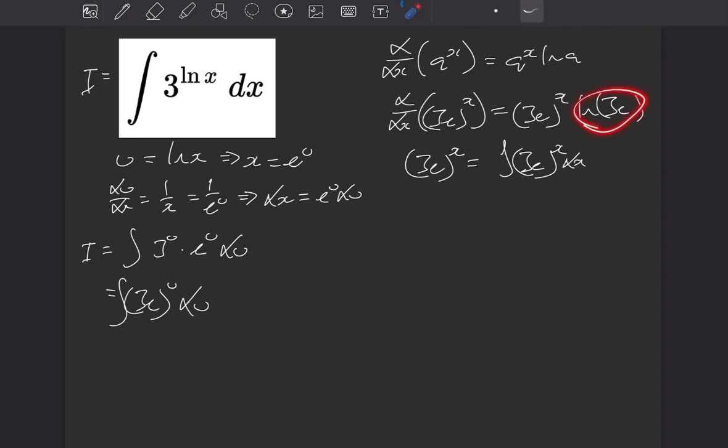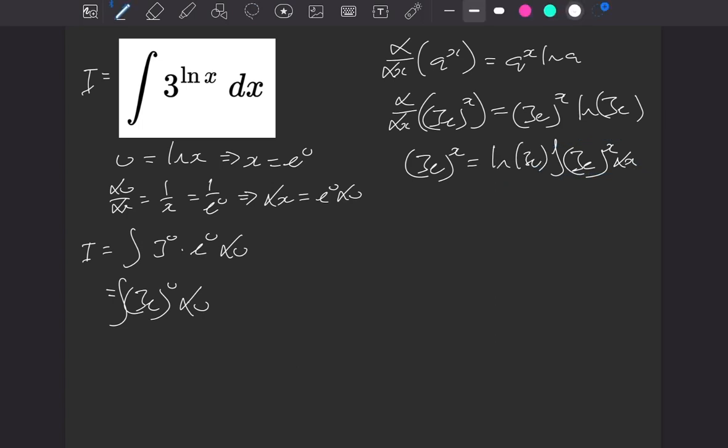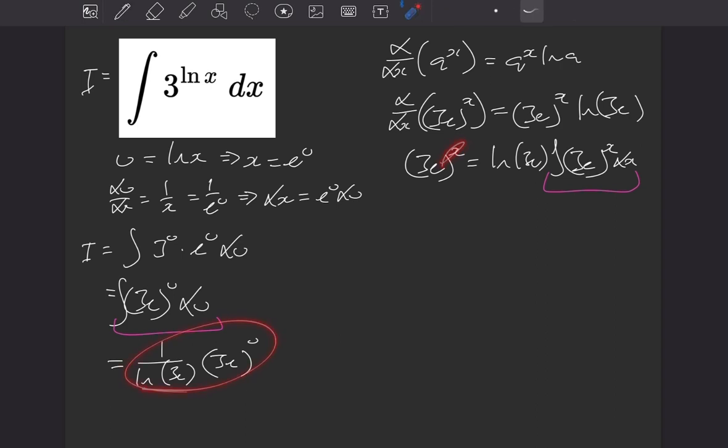And remember that this is just a constant, so we can move this all to the right and whack that out the front, the natural log of 3e. So what we have on here, on the right hand side, is what we have down here. So we can rearrange by dividing by the natural log of 3e. So what we have now, our integral, is equal to 1 on the natural log of 3e multiplied by 3e all to the power of u. U, not x, because we're in the u world over here.